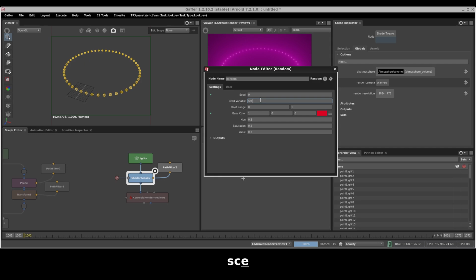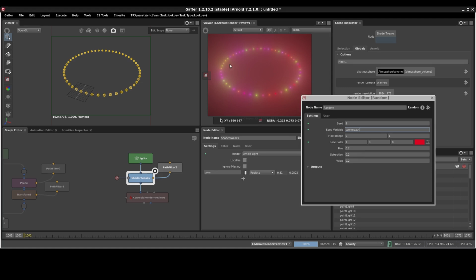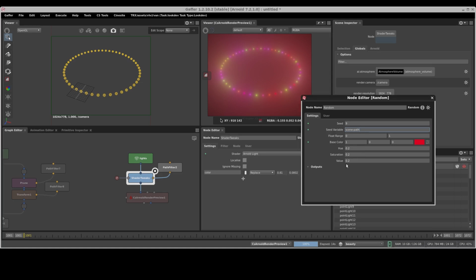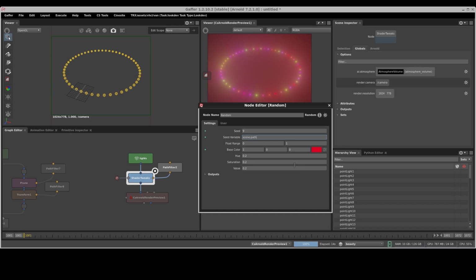So if I plug in the scene path context inside here, you can see that now each of the lights has a different value because each of the lights has a different unique path in the hierarchy view.